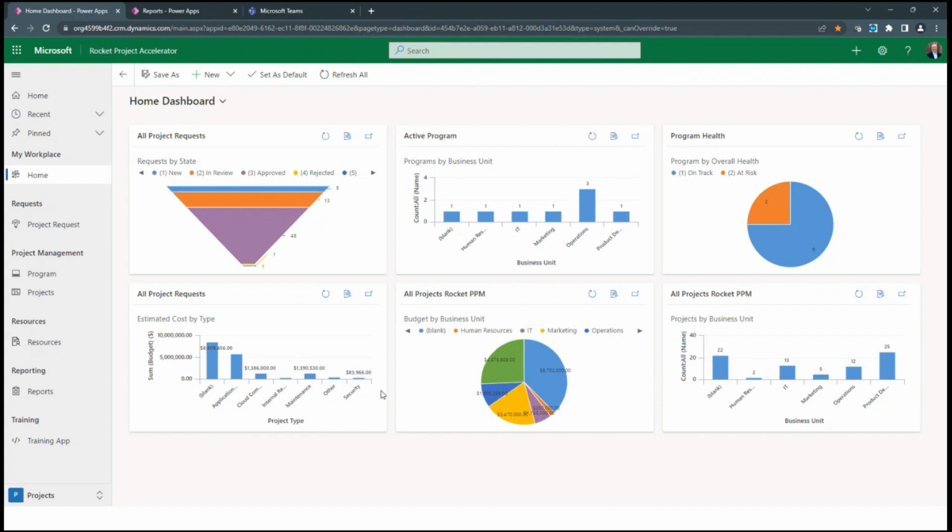All that stuff I showed you in Project for Web is great. You can collaborate on individual projects, but it's all about the individual project. And if you noted, the collaboration was at the task level. This won't give you that, but it'll give you a holistic view around a portfolio or a program.